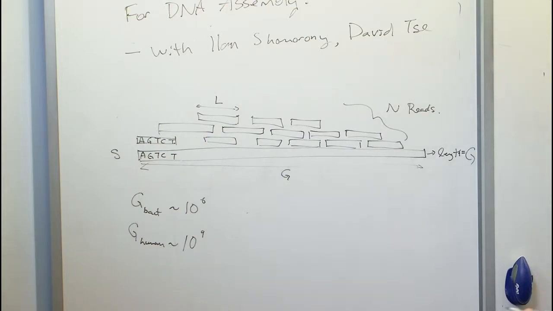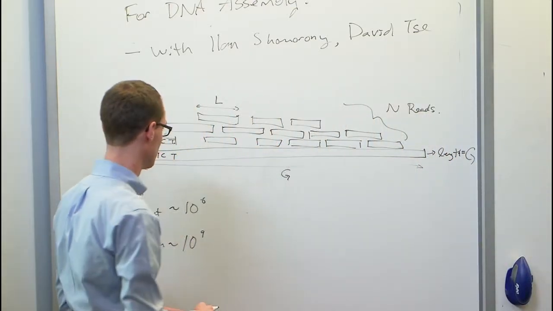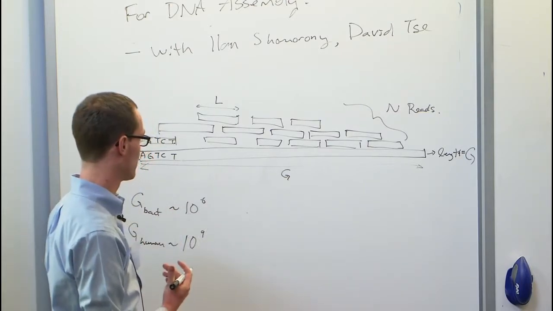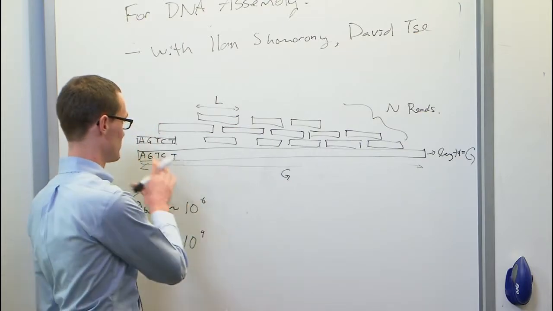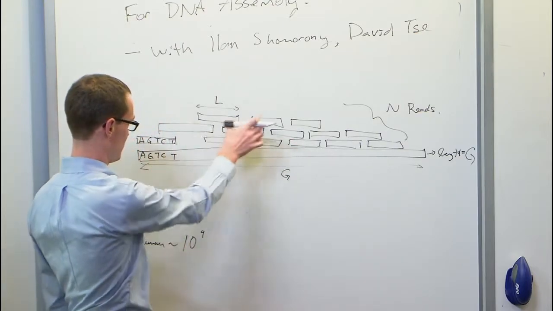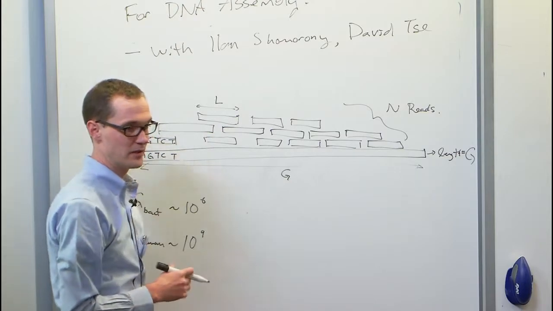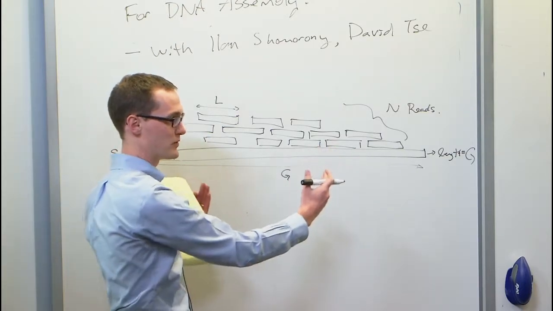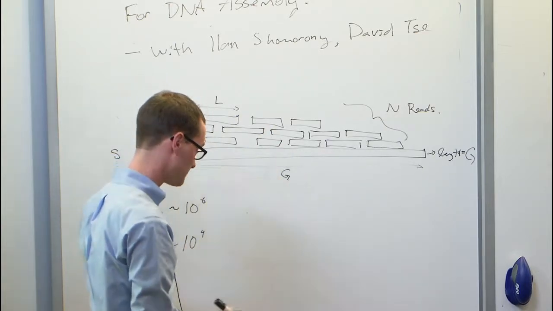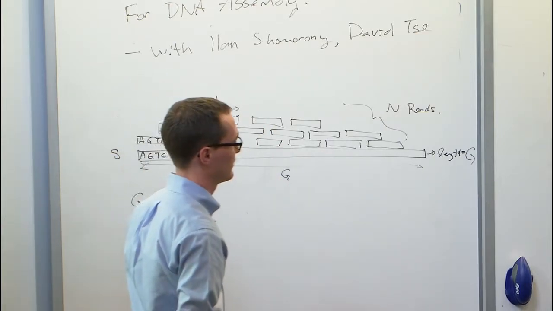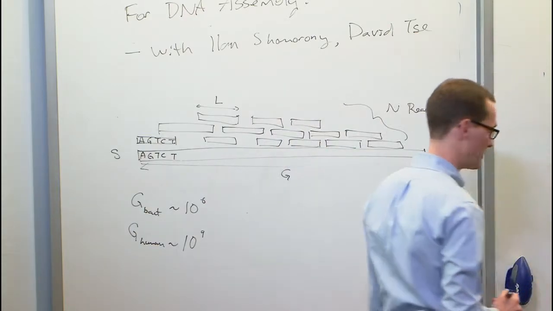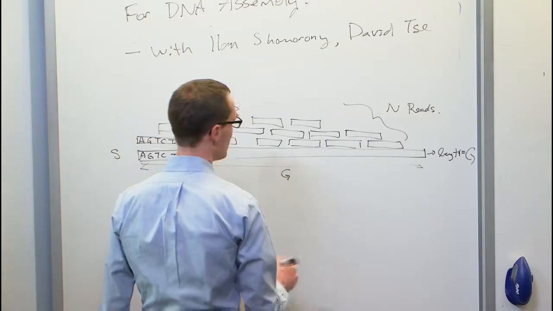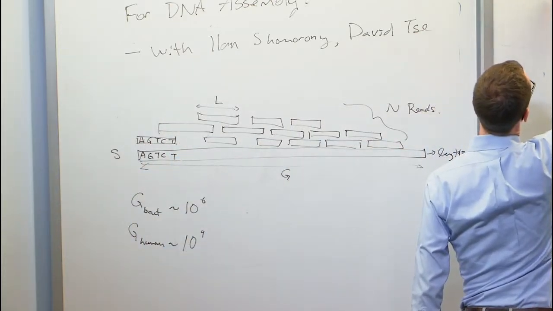Okay, so there's kind of two ways of trying to address this problem. The first might be more from a computer science perspective, which says, suppose I give you a whole bunch of these substrings. Give me an efficient algorithm for, say, producing the shortest superstring that contains all of them as substrings. Another way of looking at this problem is more of an information theoretic viewpoint. Okay, so information theoretic question here.